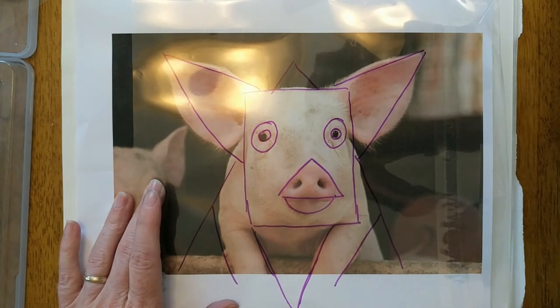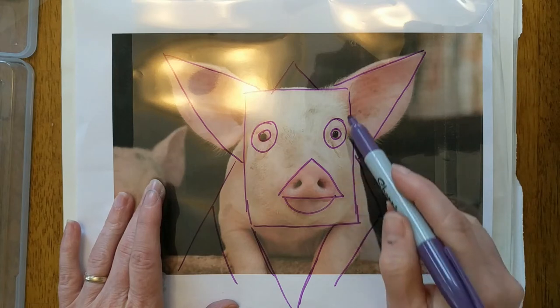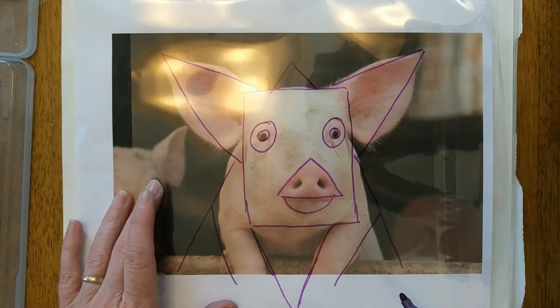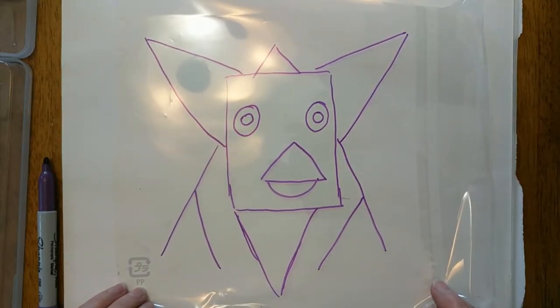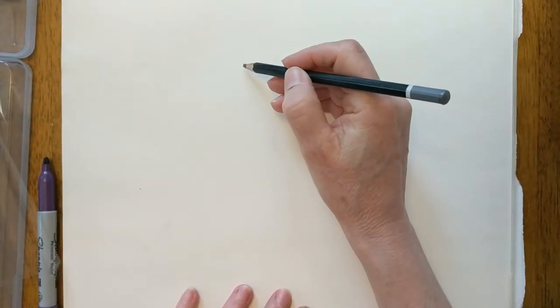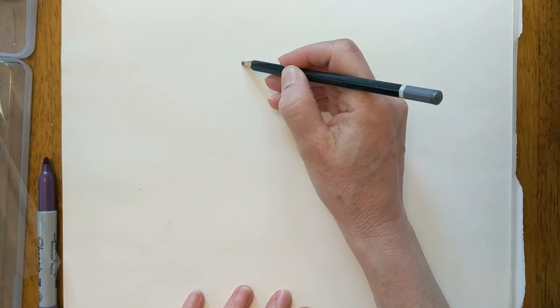Okay, so we're going to think about those shapes when we draw our pig, and that will help us to make it more accurately. Get a hard graphite pencil, so probably an H or a higher H, H2 or H3 if you have it, because we're going to want to erase these shape lines when we're done. So we have our shapes. We're first going to start by drawing similar shapes on our paper that we're going to be painting.